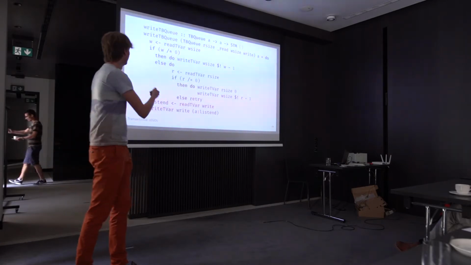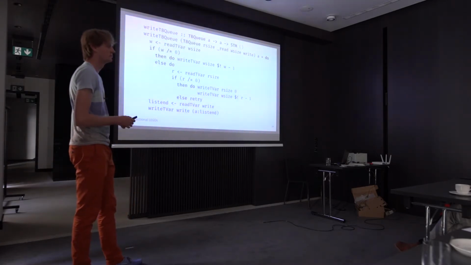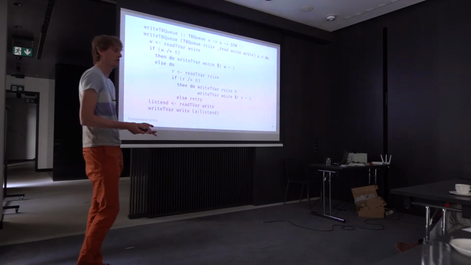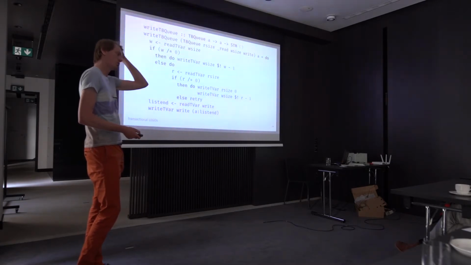Okay. So we have this. Why do you need to strictly evaluate that? This means we don't need this later, so we don't need to share it, and we can just compute it straight away. So it's a performance thing.